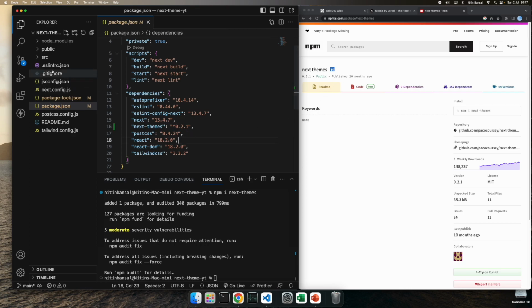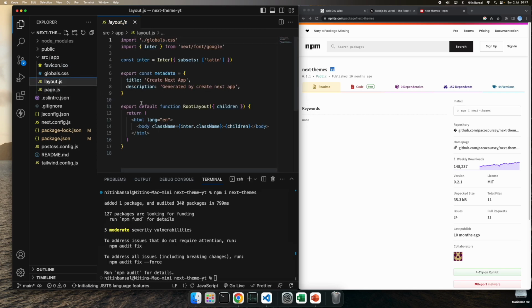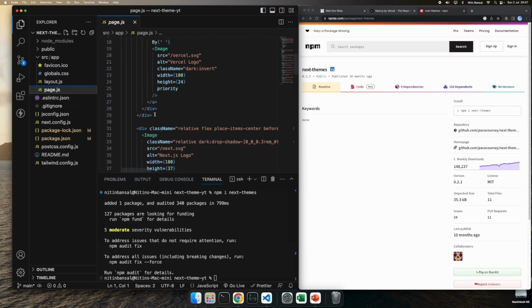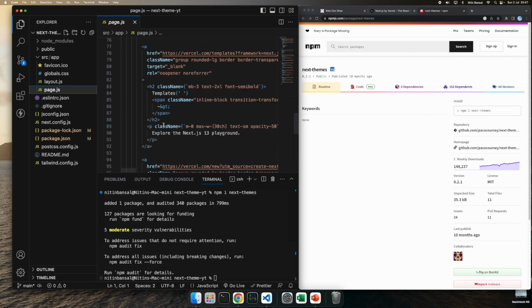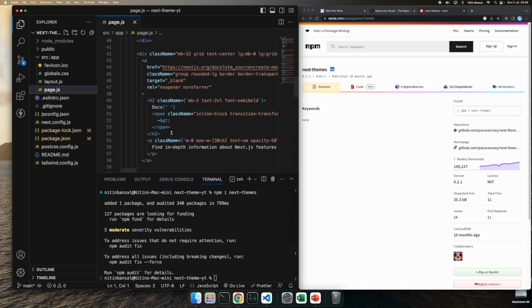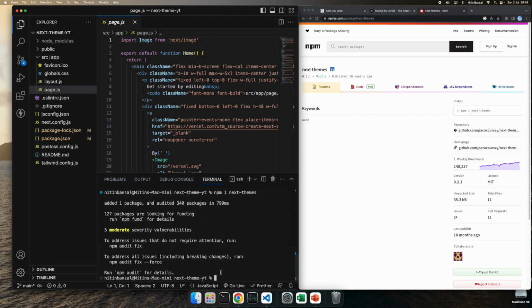Let's look at the file structure, what we have got here. We have got the source directory under which we have got the app router, and then we have got the layout page where our basic app layout is there, and we have got the page.js where the simple sample page from Next.js is provided. Let's try to run this, how exactly the page looks like, and then we'll try to modify it.